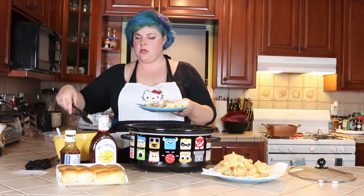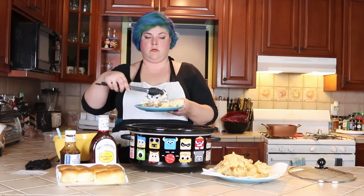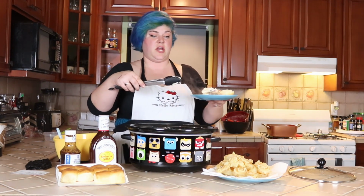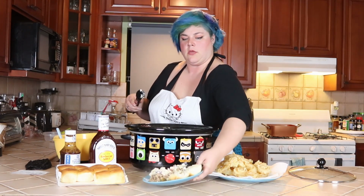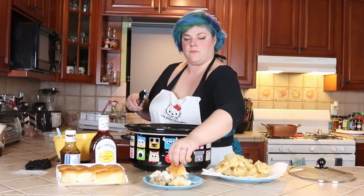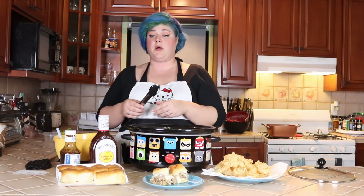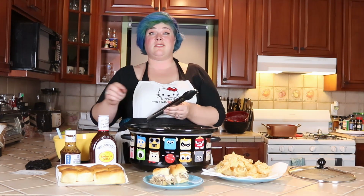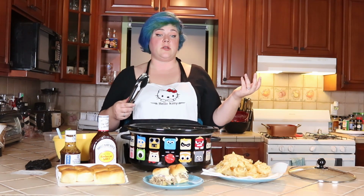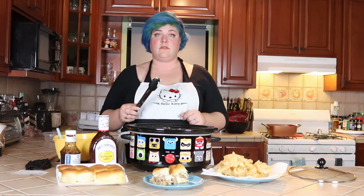A little coleslaw. Boom. Also decided to fry up some tempura onion rings because you know. And there you go. And I decided to make a more plain version of a pulled pork, but you can also include barbecue sauce, teriyaki sauce, sweet chili sauce, pretty much anything you want to. So yeah, the only thing that's left is to taste it.